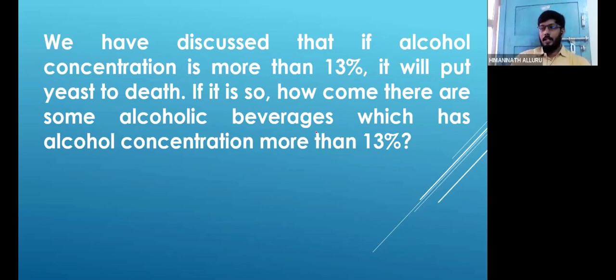Actually, the alcohol concentration is increased by the distillation process only. While in production, it will be a maximum of 12 to 13% only when the fermentation gets over. At the end of that, the percentage alcoholic concentration will be hardly 13%. The concentration will be increased by a chemical process only, not by the biological process. That is a chemical treatment in which, by distillation, the percentage will be increased.